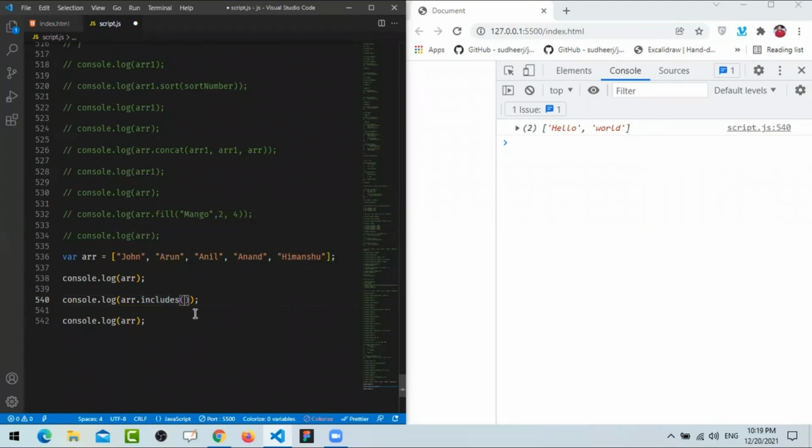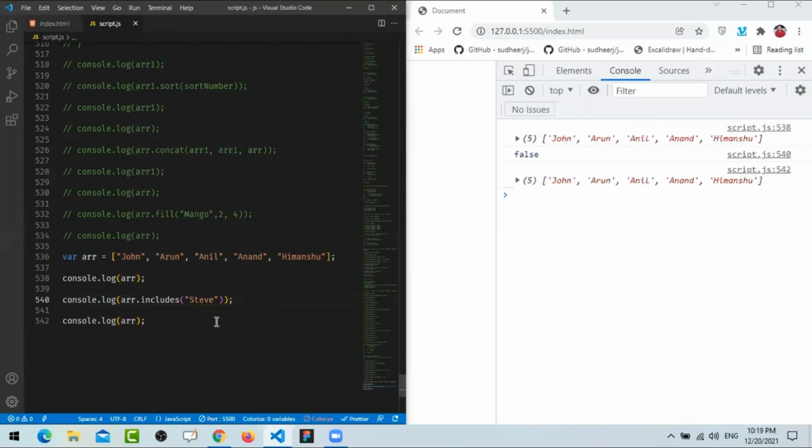So here in this case, I'm just looking for Steve. Check this array whether it is including this particular value or not, and based on that, it will give you that result. See here, I'm getting false.